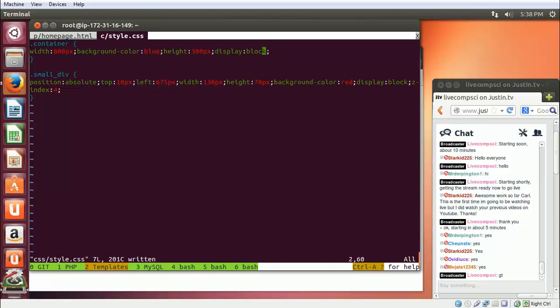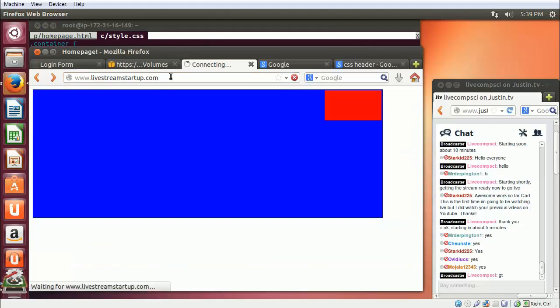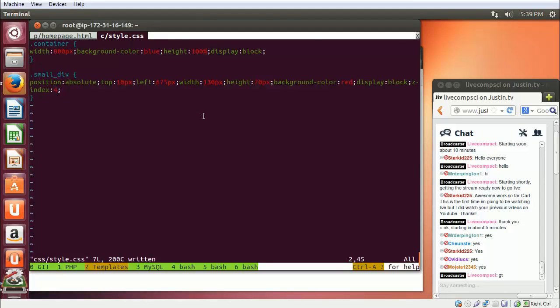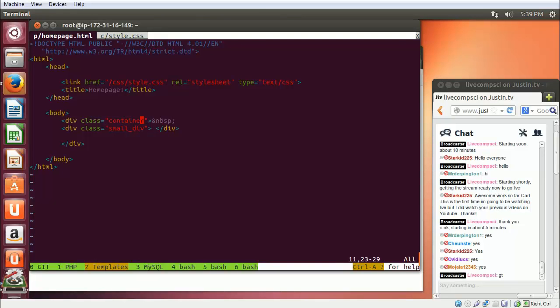The height of this is going to be 100%. It's not going to be set to a pixel height. Let's see what that looks like. That's fine because there isn't much content right now. That's why it looks the way it does.